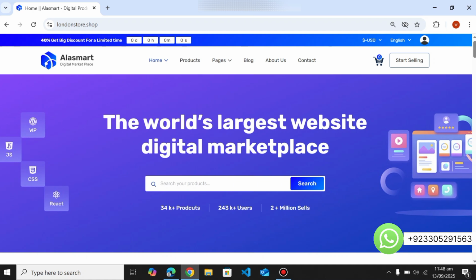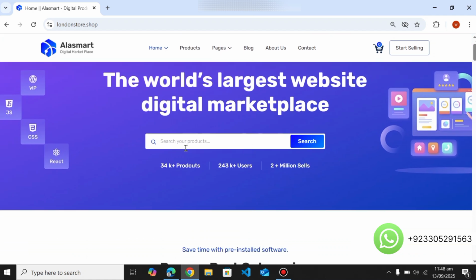Viewers, in this website you will get different automatic and manual gateways as well, which will make it very easy for users to make payments. First of all, here you can see this text over here. This text is editable from the admin panel. This logo is also changeable from the admin panel, and here you can see it is also on my domain. So I'm giving you the demo on my own domain.